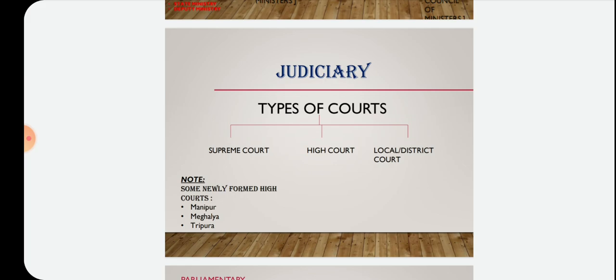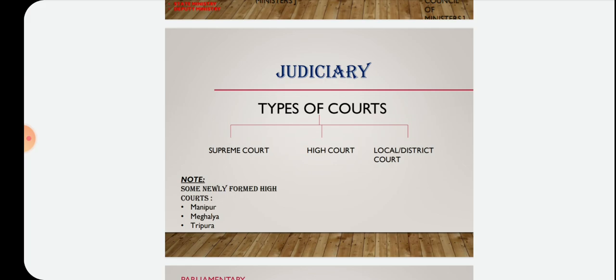All of this, it is maintained well. Okay, this is the role of judiciary. We have discussed legislative, the body which makes the law. We have seen executive, the body which enforces the law. And we have seen judiciary, the body which provides justice according to the law made. And we have also discussed what is constitution.